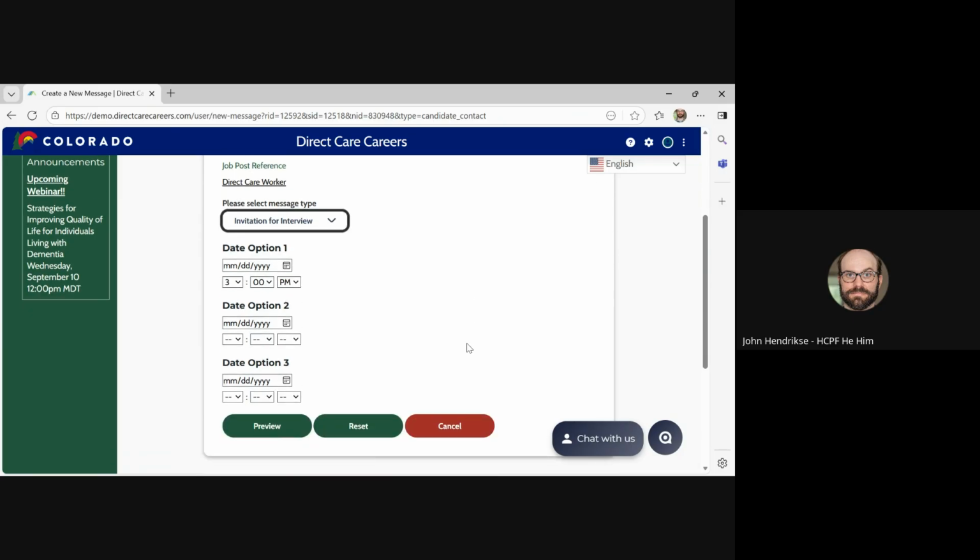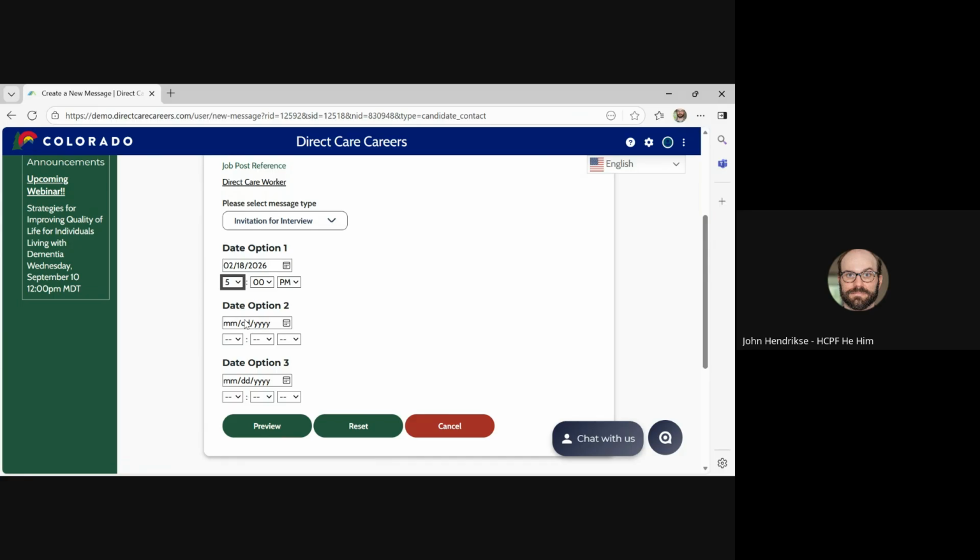Once you select invite for an interview, you can come in here and change the date or select dates and the times that you would be available. We give you 3 options so that once you send it to the person, if any of those 3 options works for them, they can say, hey, yes, and select one and tell you, and then you can set up the interview from there. If none of them work for that individual, they have the option of selecting another 3 dates and connecting with you to get an interview time down.